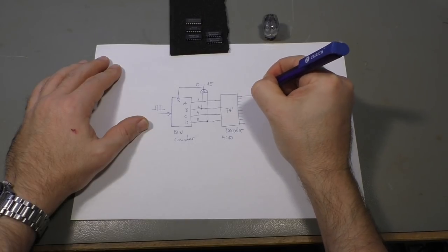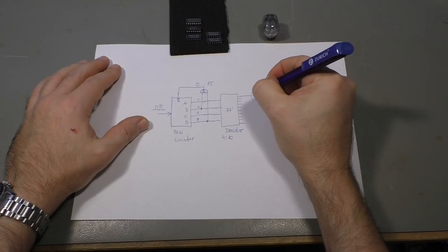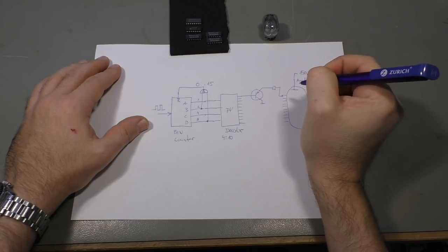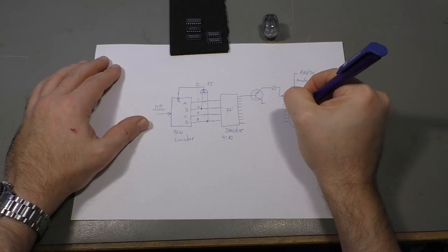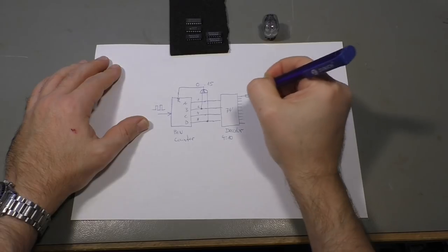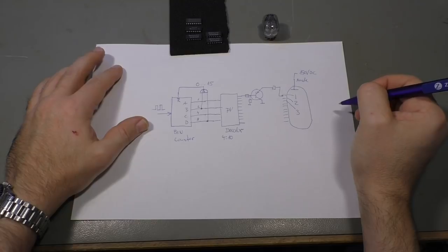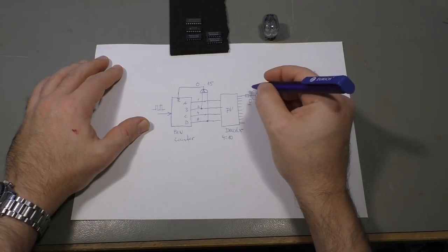We only need a transistor here that goes probably to ground with the emitter here. I don't know, maybe we need a resistor here and go to the first number, which is probably number 1, and so on. We of course need also a resistor here and probably one here, and that should be fine. Yeah. That's probably not a super precise schematic, but you see where we are going.